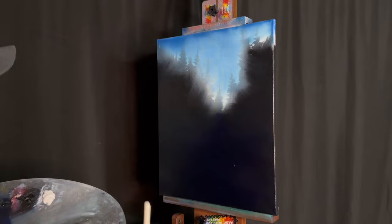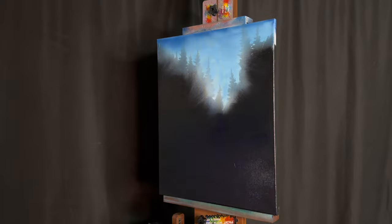It's fantastic. Now, that's probably about the quickest sky that we've ever done in a tutorial, because there's not a lot of room for sky in this painting. You just need a little bit of sky, a little bit of blue up there. Maybe throw one little white cloud, and that's it.